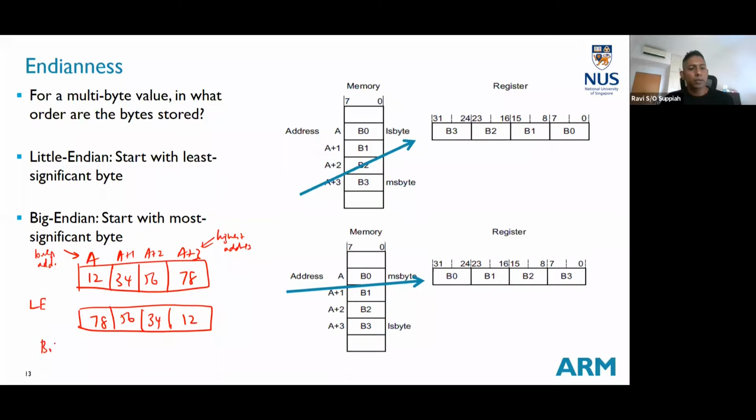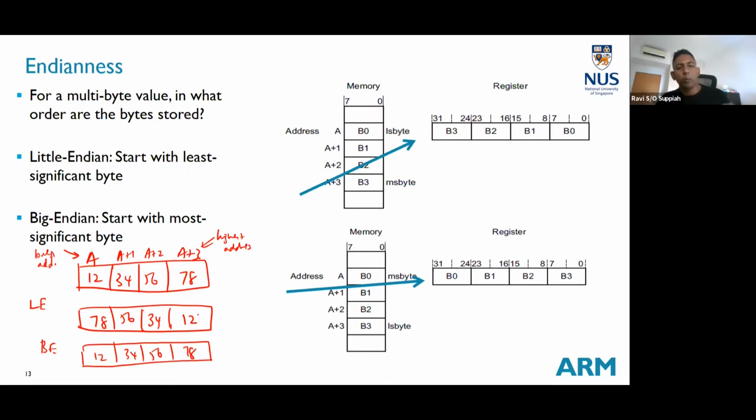In big endian notation, the most significant byte is stored in the lowest address, so the most significant byte is here. So it's 1, 2, 3, 4, 5, 6, 7, 8.